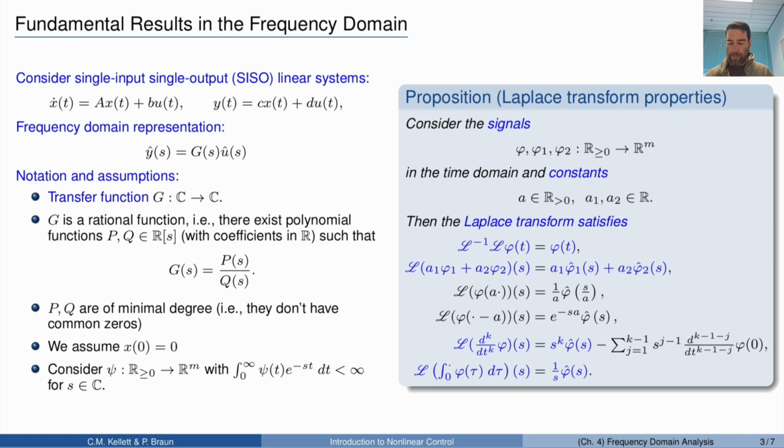If we have a signal phi here and we take the kth derivative of that signal and then apply the Laplace transform, that's simply taking s to the power k times the Laplace transform of the original signal plus conditions on the initial condition. So here, as I said, we are going to use x of 0 equal to 0 in general, meaning this component is usually not present. Well, and if we are looking at the integral, then we simply get 1 over s, so the inverse of the derivative.